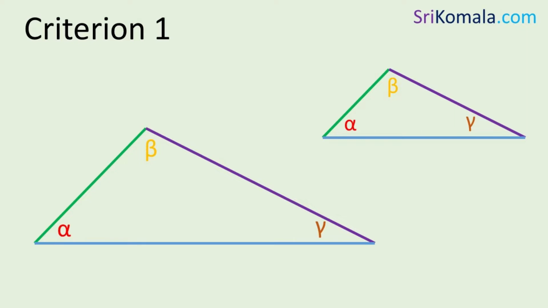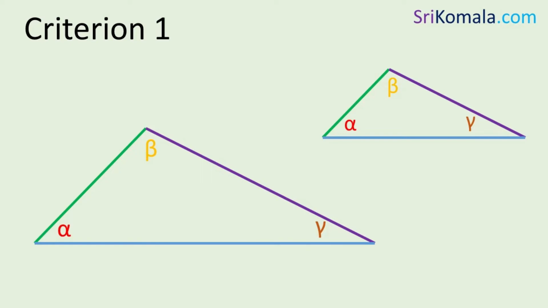Conclusion. A pair of triangles are similar triangles when one of the following three criteria is fulfilled. One criterion is sufficient. Criterion number 1. Three angles in the first triangle are respectively equal to the three angles in the second triangle. Because the total of angles in triangles is 180 degrees, then this criterion can be simplified into the following.